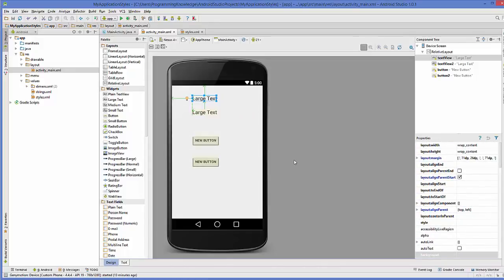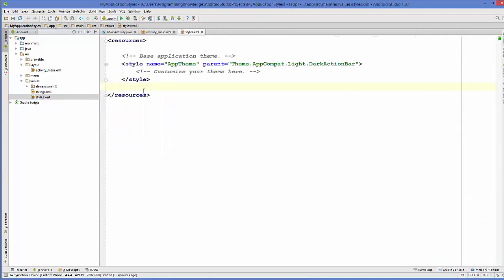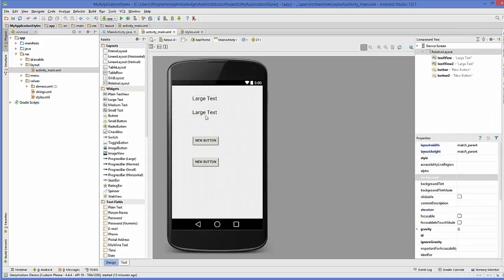The other way of doing this is go to the folder called values here and then go to the file called styles.xml, and here we can define the styles to our components, right? So let's see how we can do this. So first of all, what I'm going to do is I'm going to remove all the styles which are by default given to these text box and this button.